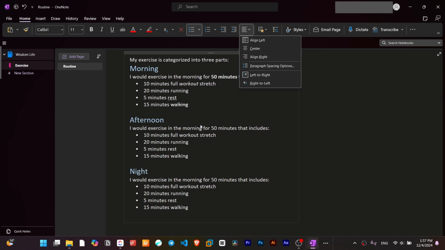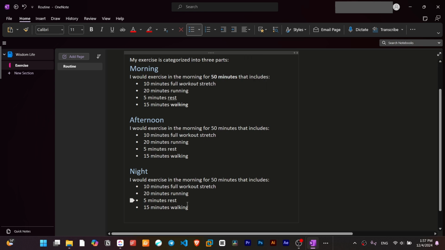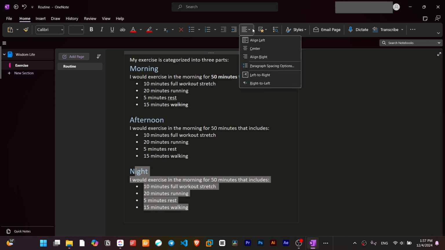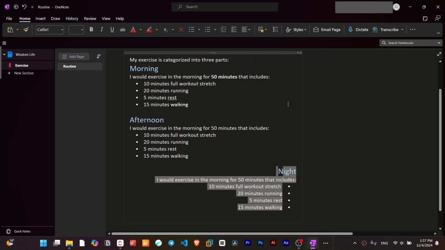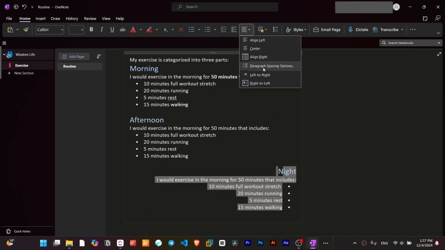And if your language is right to left, for example, you can use this option that is really great for you. You can just align it to the right. Let me select this part and align to the right side, and please consider that this item and this item should be selected simultaneously.